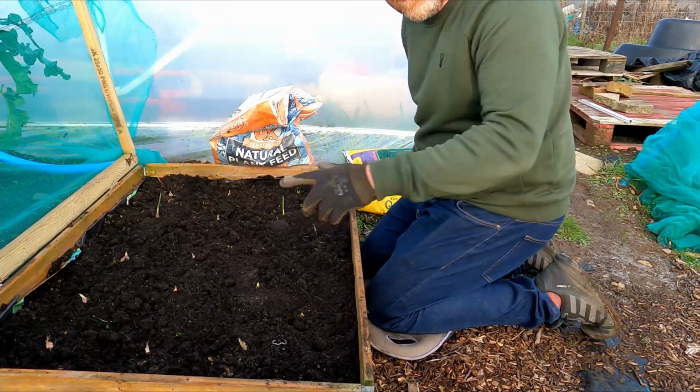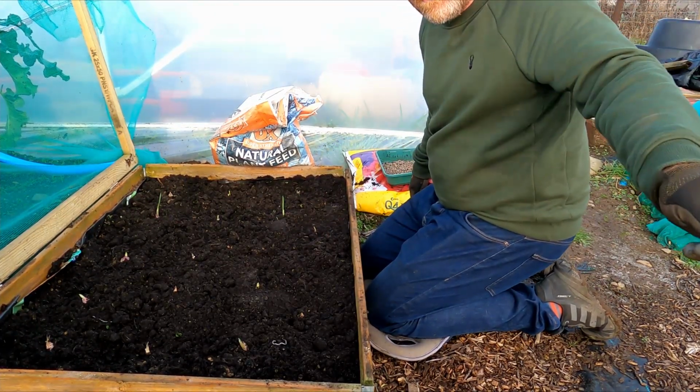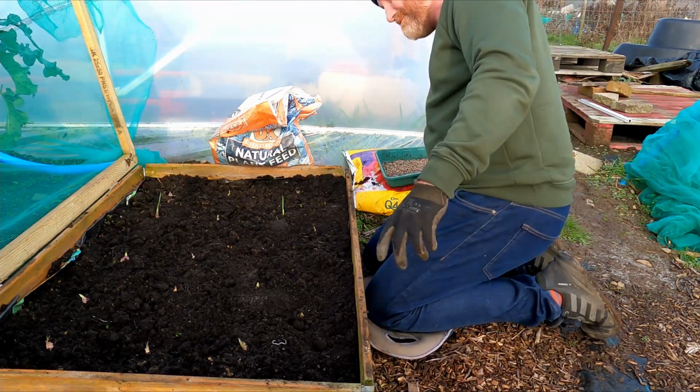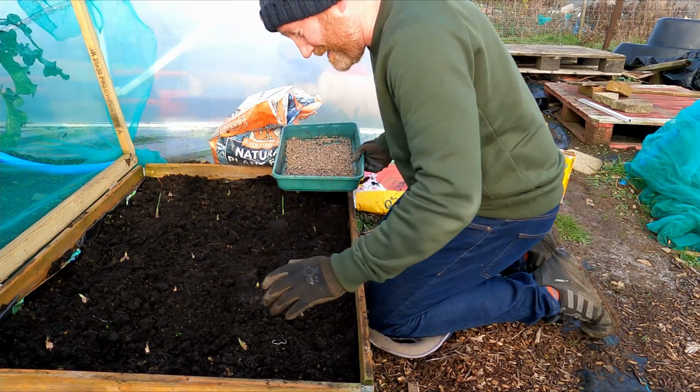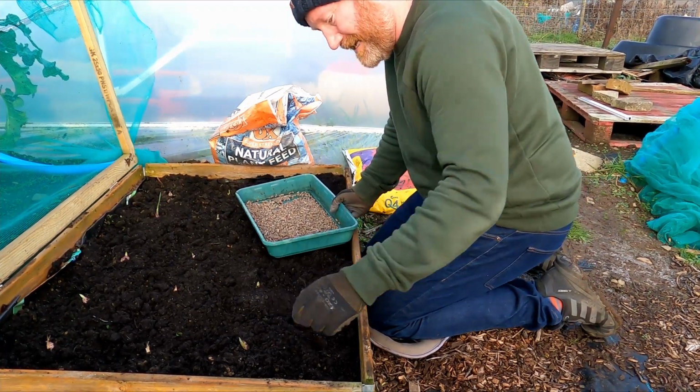Right, so that's all the garlic in, all the shallots just down there, and over there some of the onions, not all of them, but I'll come to that in a few minutes when I'll show you what's up with that. I mentioned I was going to put some more nutrition in here, and this is going to feed these all the way through the winter and into the spring and keep things going.